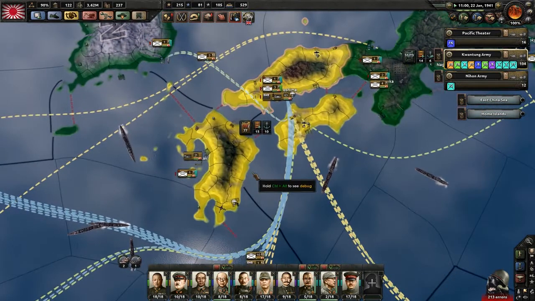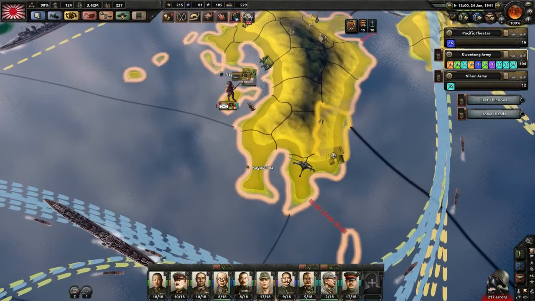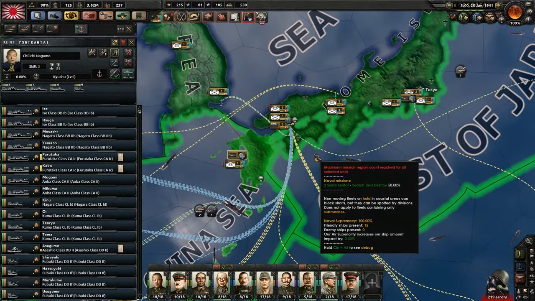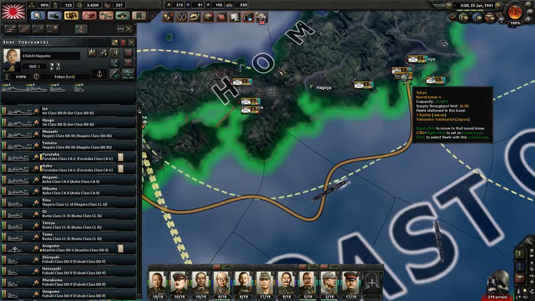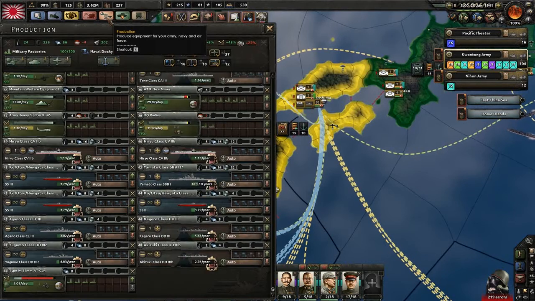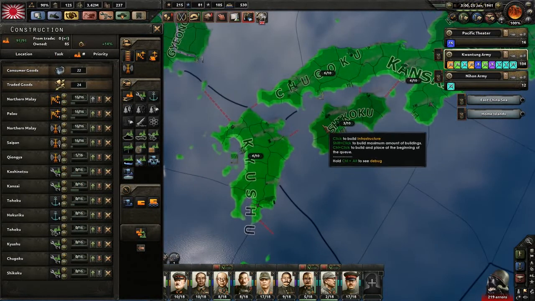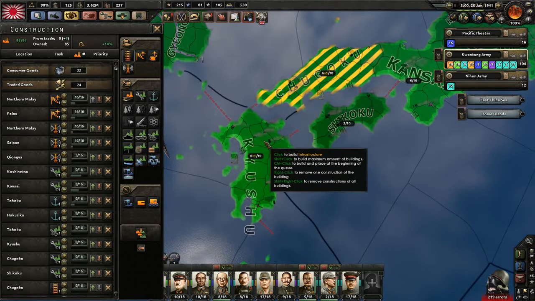Base is in low supply, so we've got just some of the supply out. Okay, well, hopefully we'll do better. Maybe we should build some infrastructure. Oh, this is the one I want. Yeah, let's do this.